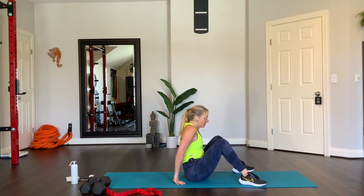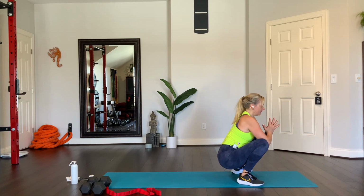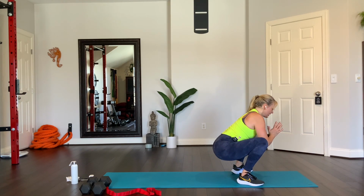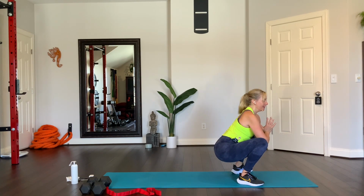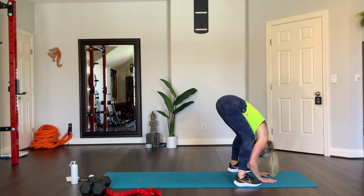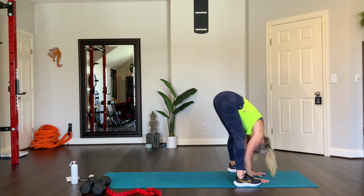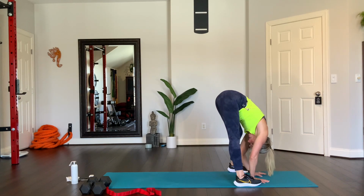Just watch, so your feet are here, push onto the floor, push the floor away, and come onto your feet, malasana. So here I'm sinking down into the squat. I'm not doing anything, but I'm going to press down and have integrity in this squat position. And my thumb's close to my chest, my heart. Now place your hands on the floor, push into the floor, straighten your legs, forward fold. If you have to bend your knees to get your hands to the floor, do that. Otherwise, straighten your legs and have your hands flat on the floor as much as you can. And kind of, you can straighten one leg, bend the other, and then change, and then change, and then hold.